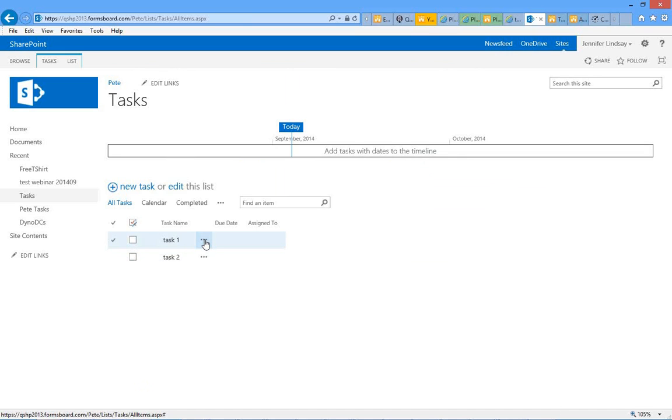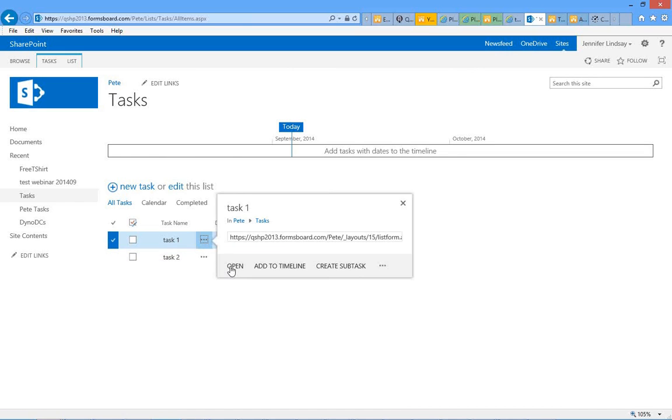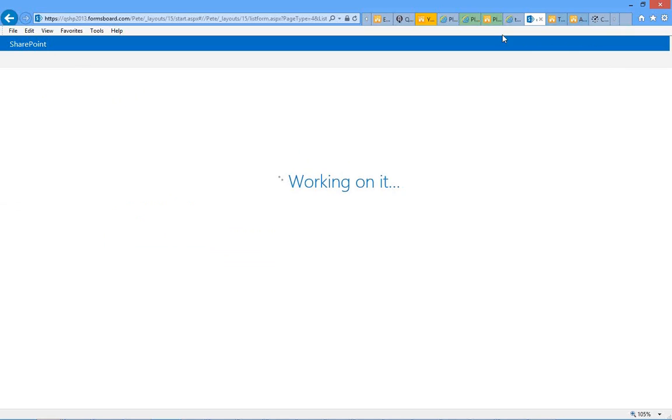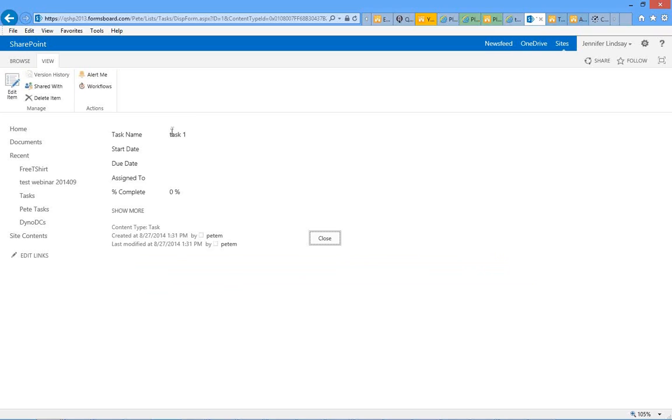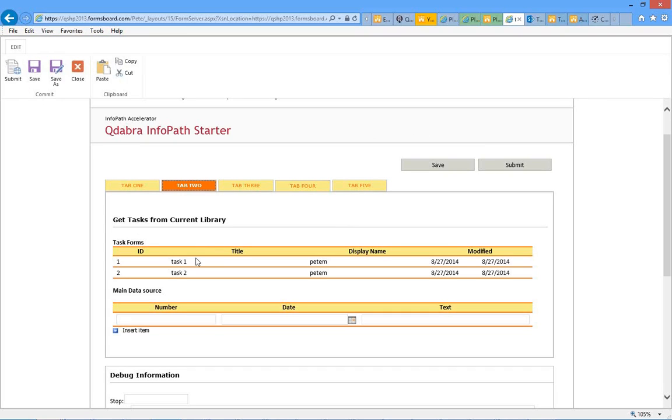So here we have a task 1 and a task 2. If I open this up, you'll see some of the names that are in there, and you'll be able to compare it to what's in the actual form itself. So right now, we only have 2 tasks that are coming from the task list. And you'll see here, we have task 1, start date, due date, 0% complete.